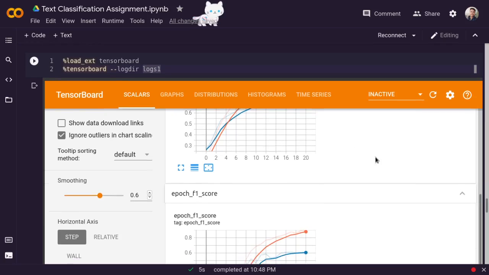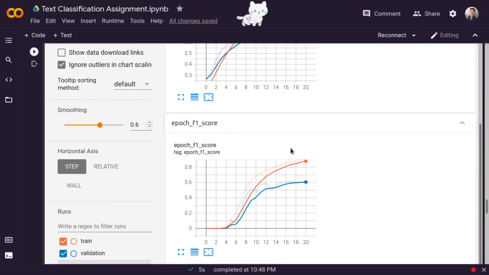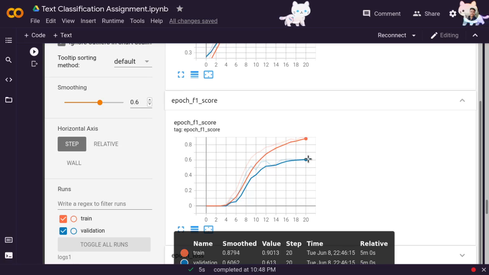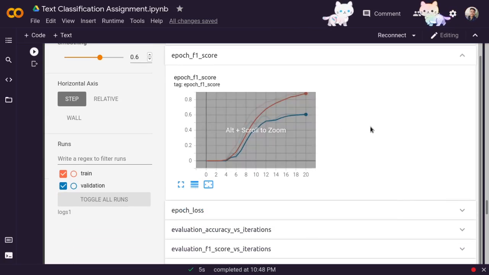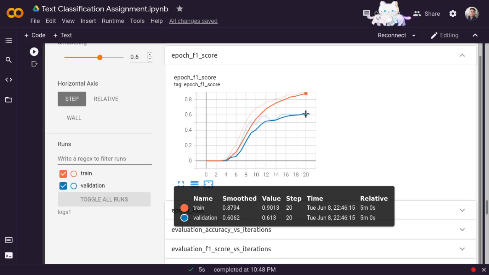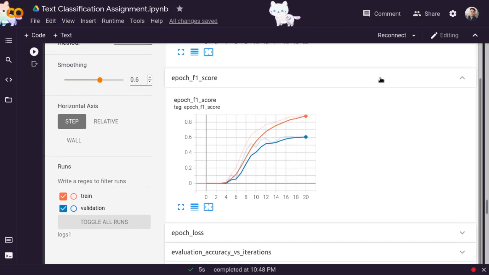After that we have epoch versus F1 score. How did it perform? At the last epoch we got 61% for the validation. That was our evaluation criteria, and we have fulfilled it because it should be a minimum of 60%, and we have achieved 61.3%. That's very good. And for the training it's 90%. We can see that there is a huge difference between training and validation, so it's kind of overfitting. The model actually shouldn't be like that, but it's okay. Let's see what we can do to improve these models.